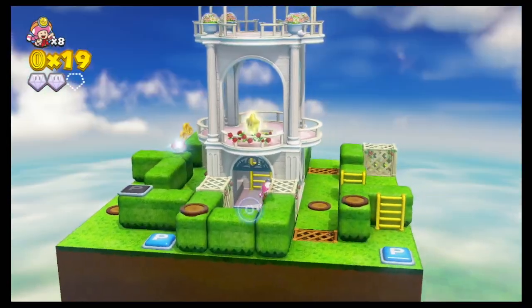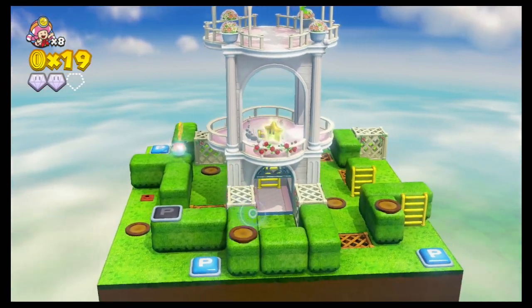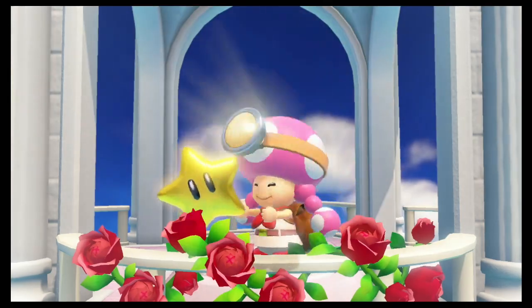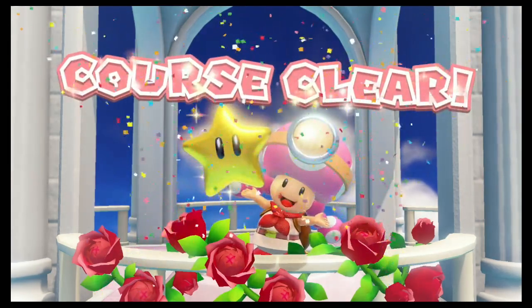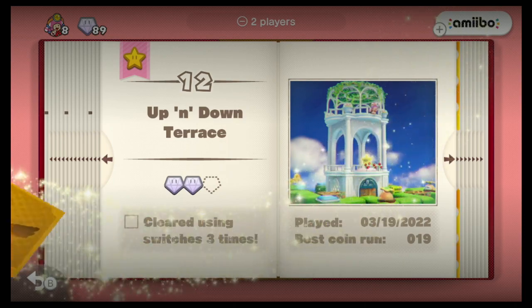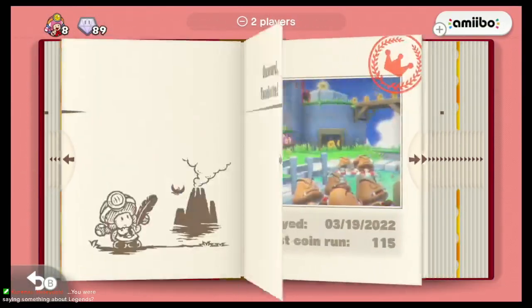Oh, when brown is up, the door is down. Okay. I don't think I ever noticed that. Oh yeah! Ugh. We're using the switches 3 times. Yeah, another one of those levels that I don't think is possible to do the challenge on your first playthrough.